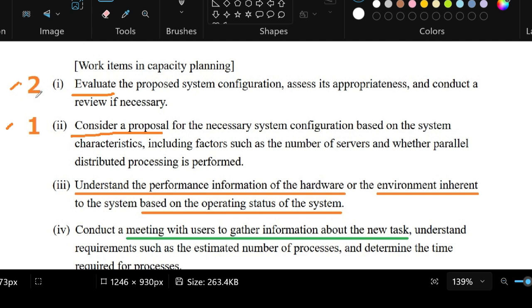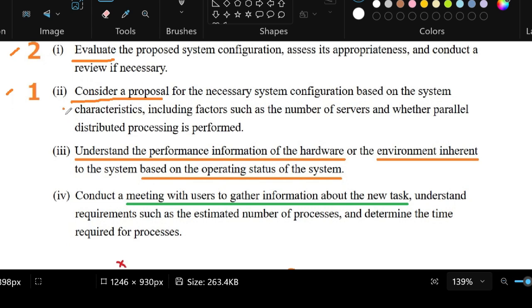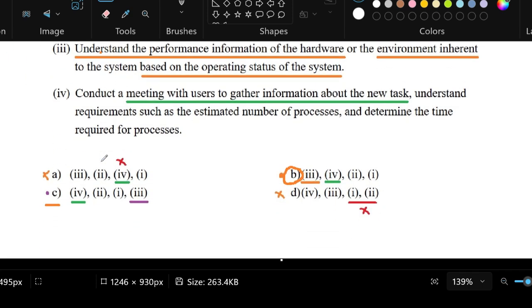Before this one. So if we already know that, then at least we can eliminate all the other choices. For example, if we know that 2 should go before the first item here, that would leave us with A, C, and B. This one won't be there because the sequence isn't correct. Now, how do we further narrow down the choices?